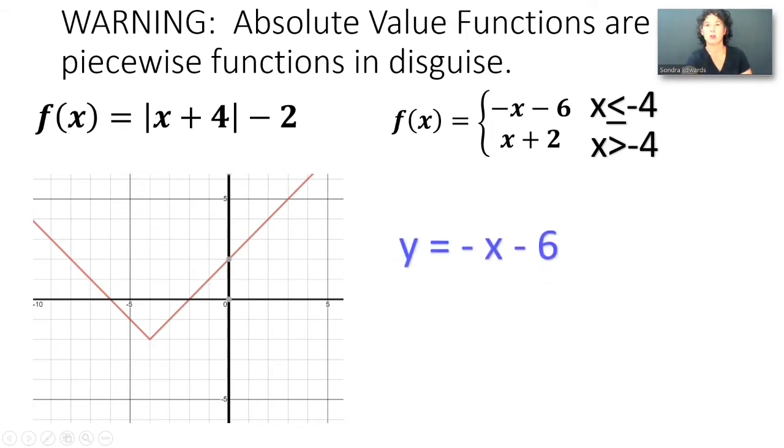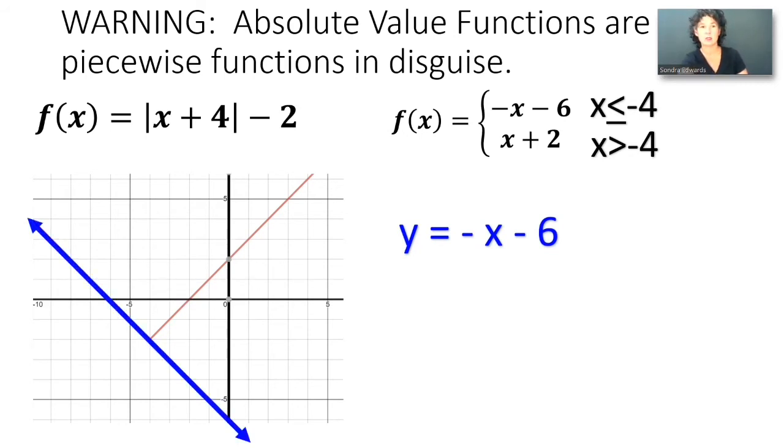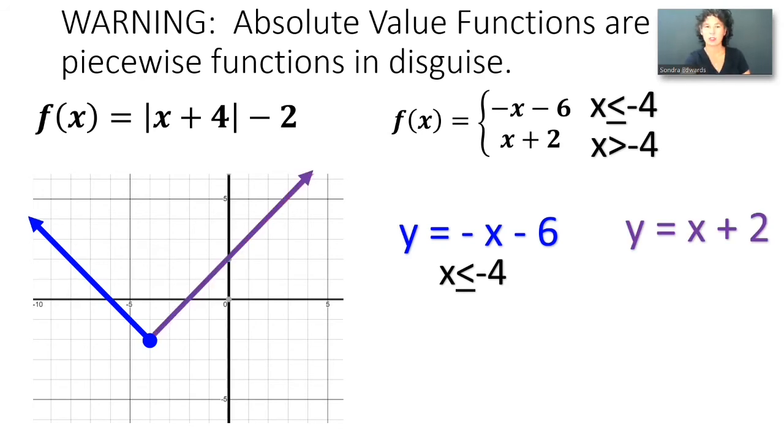All right, so might as well review a little bit of graphing piecewise functions. So graph y equals negative x minus 6, but we're only going to use the piece where the x's are less than or equal to negative 4. So we're going to leave that piece off. Right, here's negative 4, and we're only going to use the piece to the left of negative 4. Then y equals x plus 2 is that line, but we're only going to keep where the x's are greater than negative 4. So we'll leave that one off. And then if we take these two pieces together, we are right back to where we started.